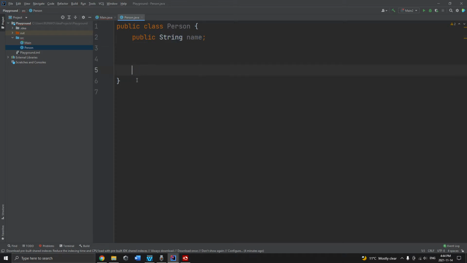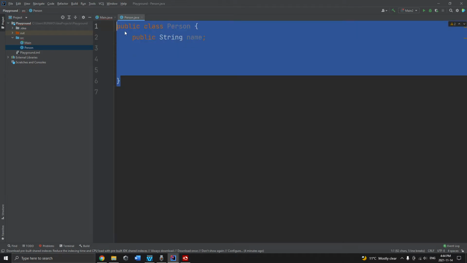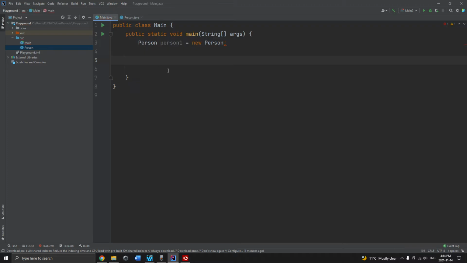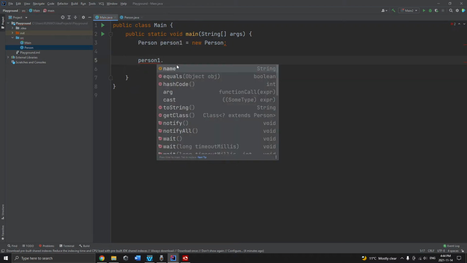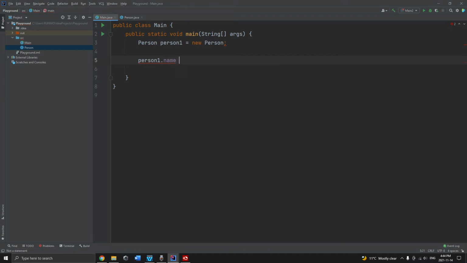It's available everywhere outside of the classes contained within. As we can see, it pops up here, and we can directly assign it a value. This is considered bad programming practice.